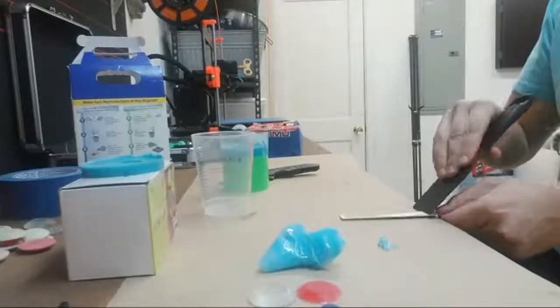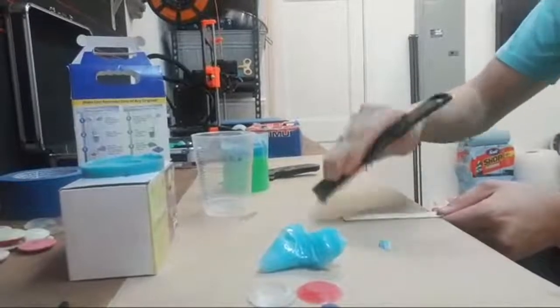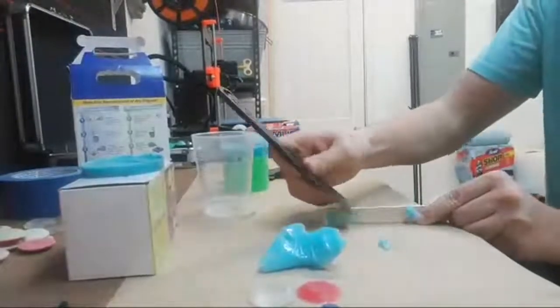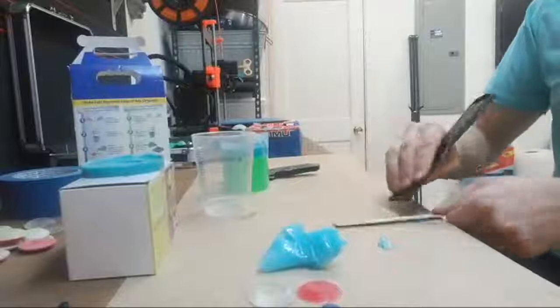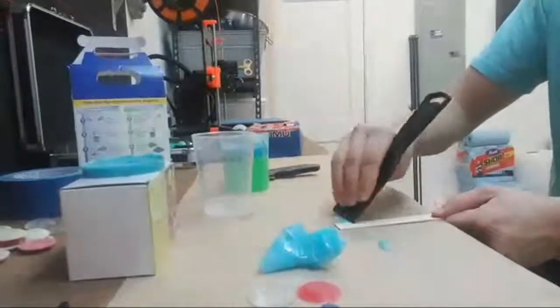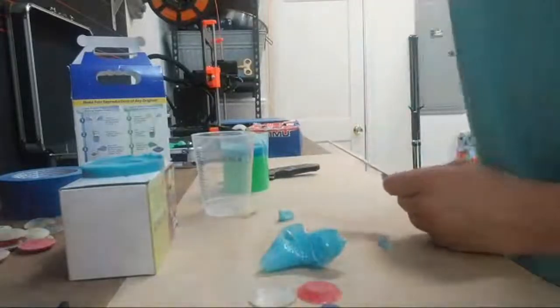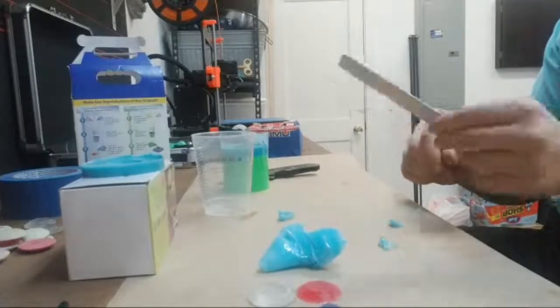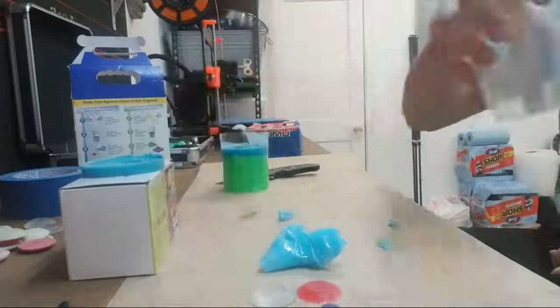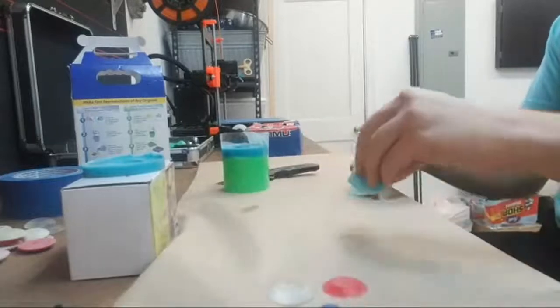Let me grab one of these really quick. So yeah, there you go. You have a perfectly smooth popsicle and a perfectly clean measuring cup. I'm going to set these up to the side for now, and then this stuff just roll up into a ball and throw away.